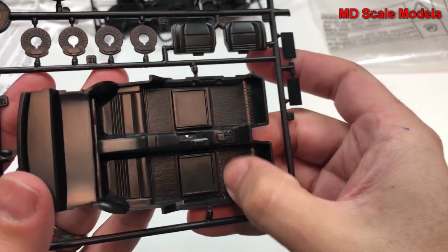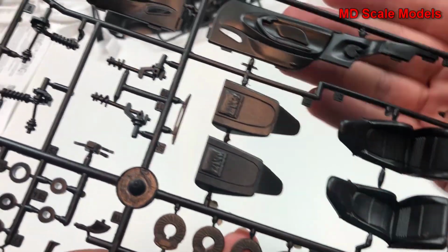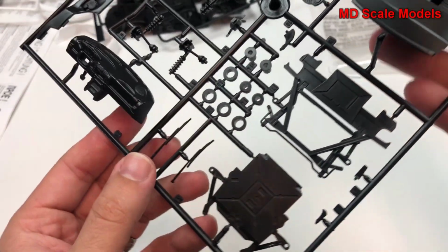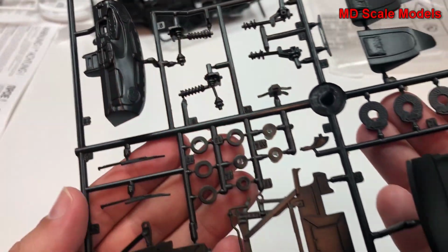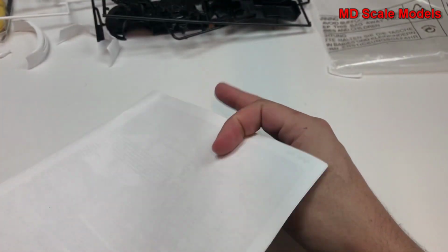our cockpit, it's got some nice detail there. Seats, backs of the seats, here's the inside of the doors. Here's our dashboard, windshield wipers, I like them when they're molded separately. Our suspension parts, brakes, more suspension parts and drive shaft, all very nicely molded. Body is not as well molded.